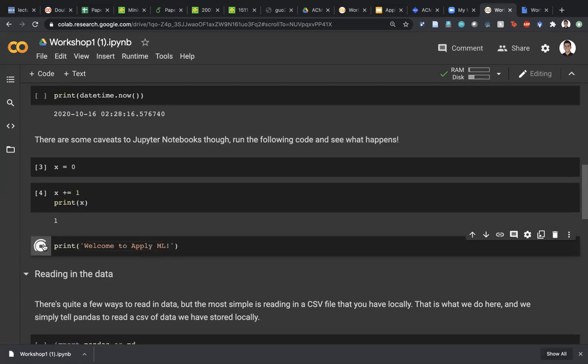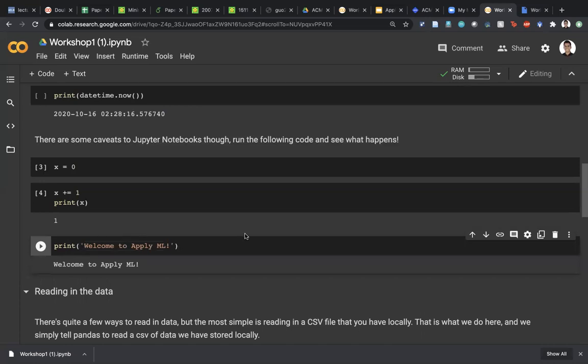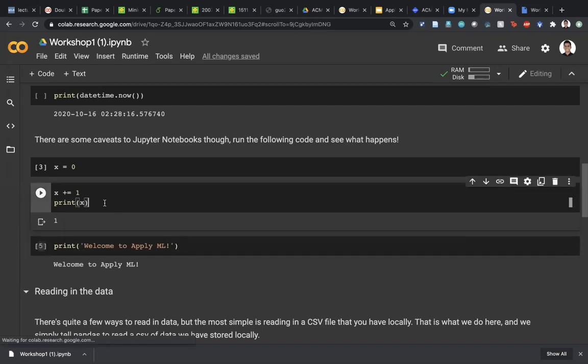Awesome. And then let's say you want to annotate your code. You want to describe what's happening in every single block. In that case, you can go ahead and hit plus text and it will show you exactly what's happening. And then you can write a description and say exactly what you want to say.